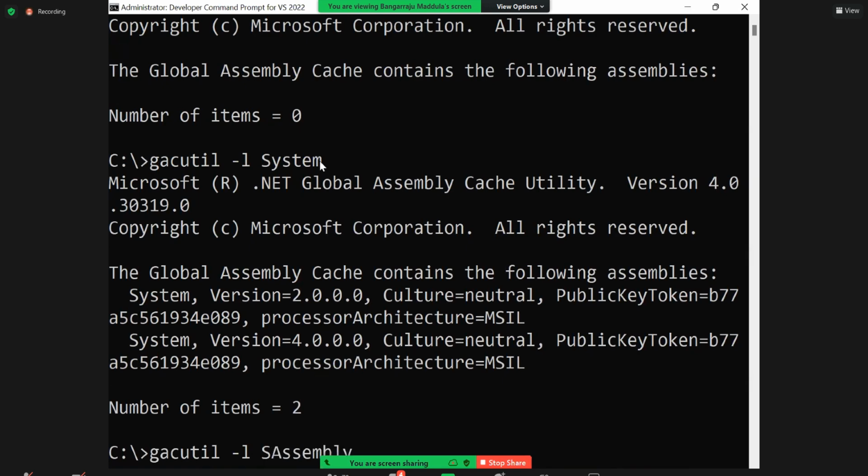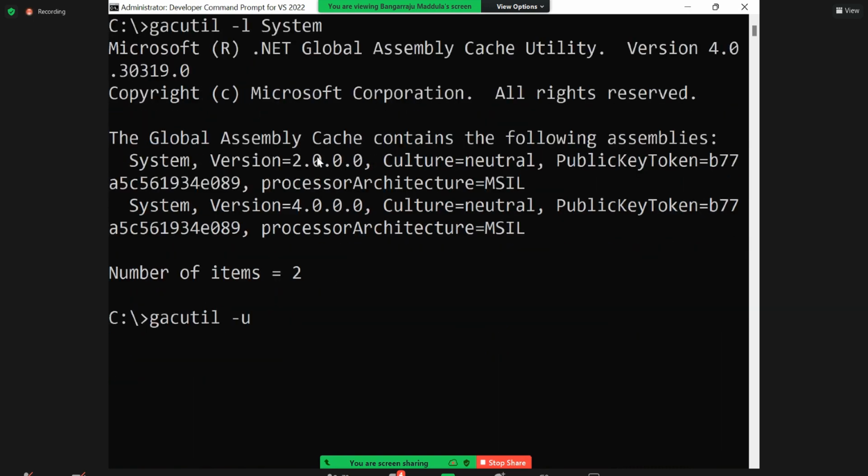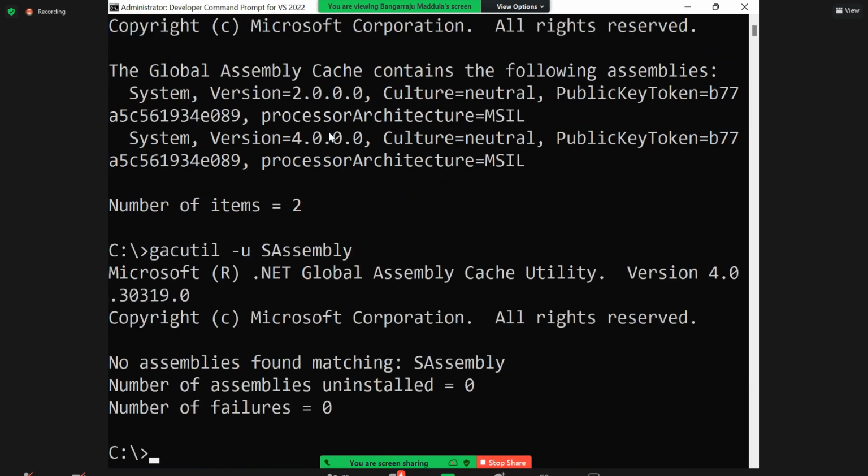Suppose I give gacutil -u and specify some assembly name. If it is present, it will uninstall it. And if you uninstall any predefined assemblies, problems will start. Just to give an idea, I showed you, that's all. When you try that, it will tell you no assemblies found matching.